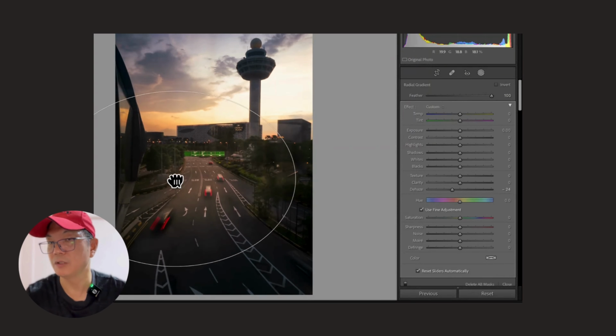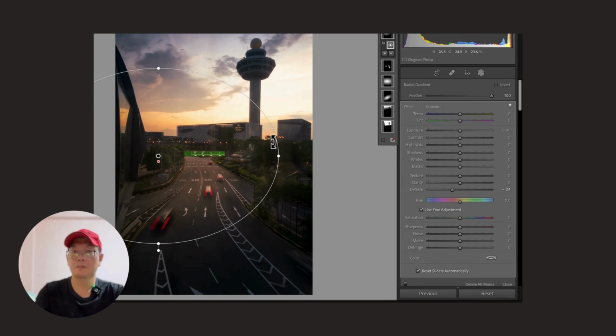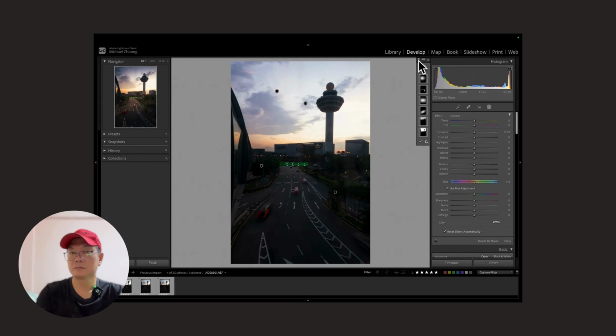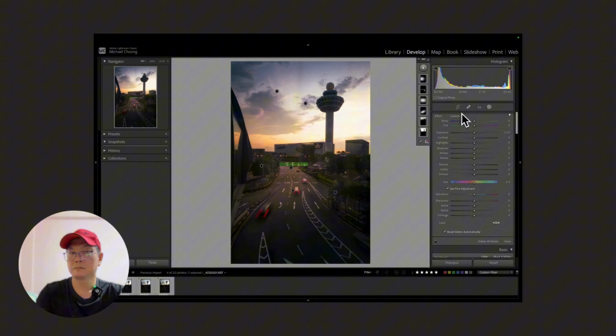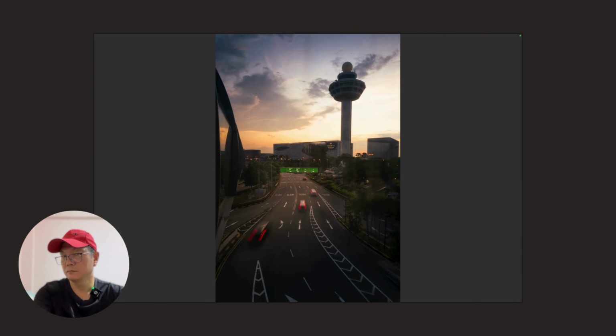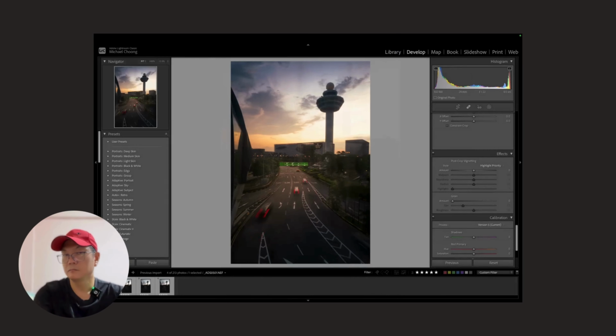If you think the light is coming from here, I'll put the radial filter somewhere around here. Okay, that's pretty much about it.